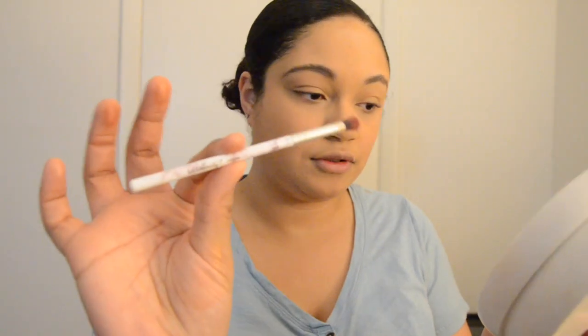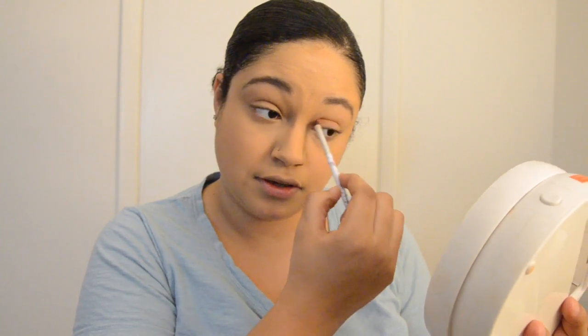Okay, this brush is kind of stiff. So I'm going to start with my Ulta Beauty crease brush, and then kind of use that to pack things on. I just like when I'm doing something in my crease for the brush to be kind of fluffy and just kind of work it in there. And this shade seriously matches my skin tone. It's freaking crazy. You can barely see it.